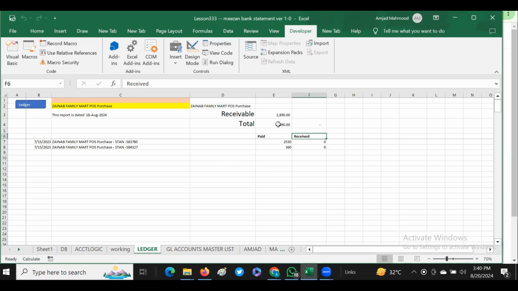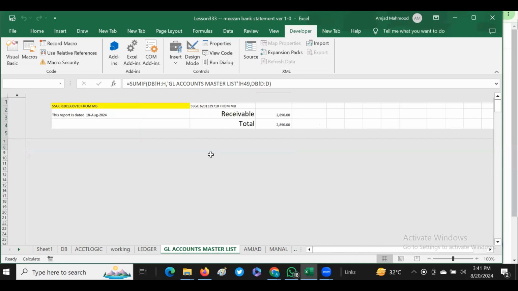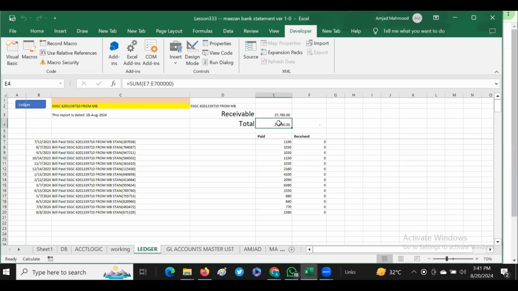So how are these 2,890 made? So this. Okay. So we get back to here, these 2,890. Okay, if we take anything else, for example, SSDC, so we double click on it, and you have the drill down details of all these amounts, right? So the breakup is shown here, right?